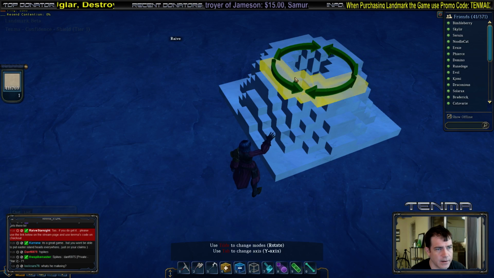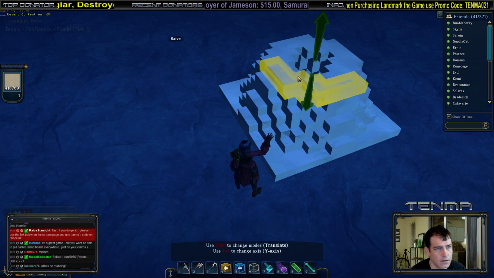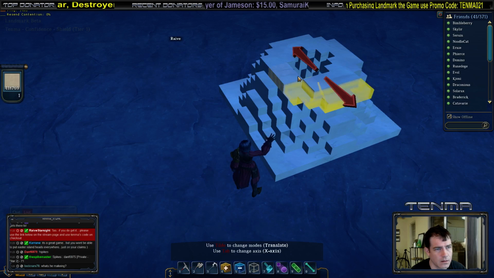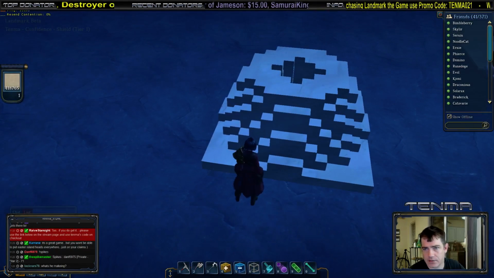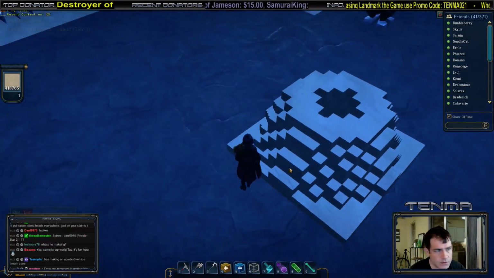Almost done with this layer. So there we go. There's layer 6, and we're going to go to the next one.